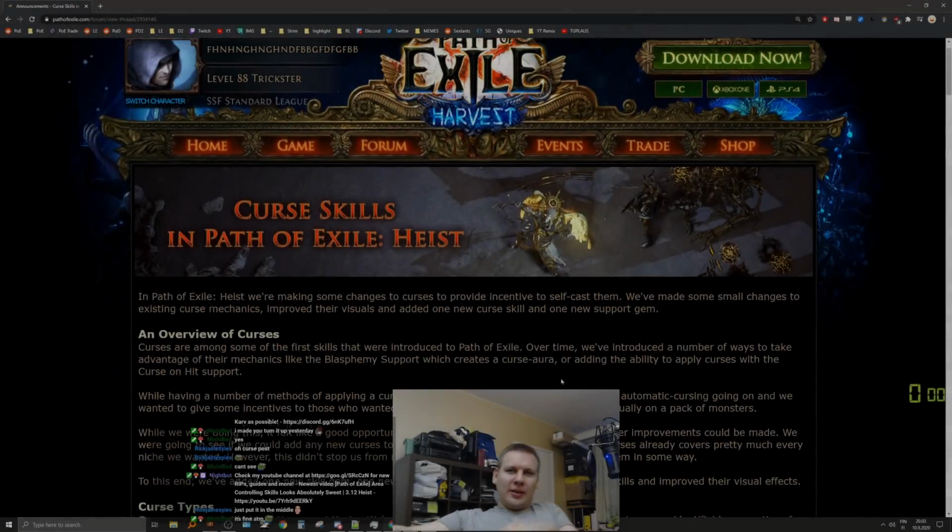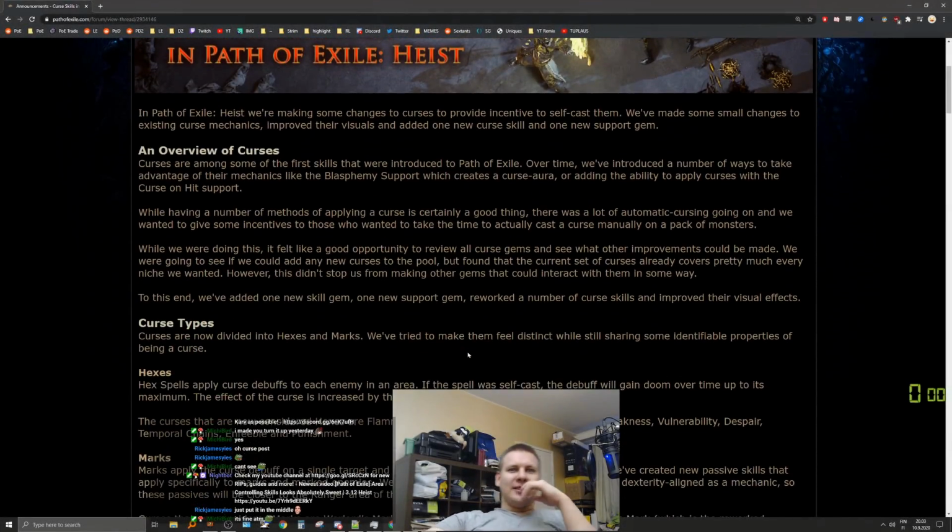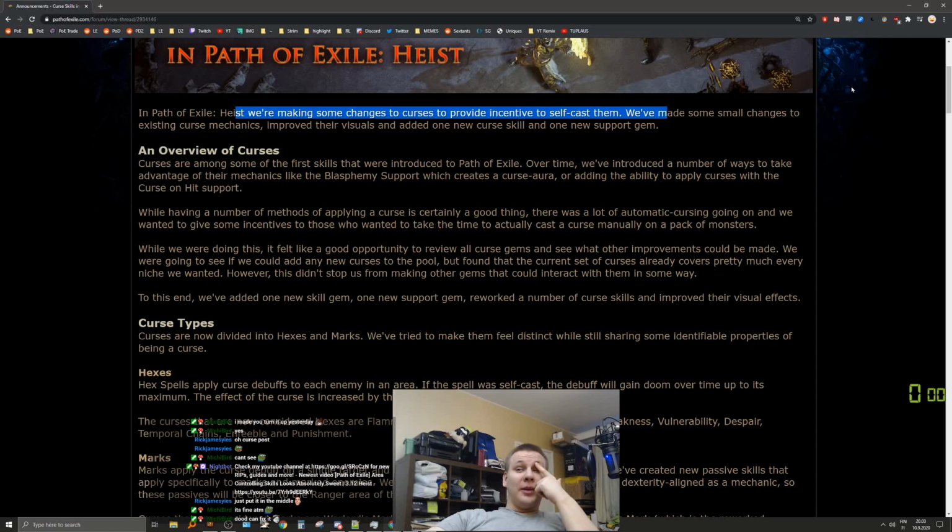Okay, what do we have? Curse skills in Path of Exile Heist. In Path of Exile Heist, we are making some changes to curses to provide incentive to self-cast them. We made some small changes to existing curse mechanics, improved their visuals, and added one new curse skill.